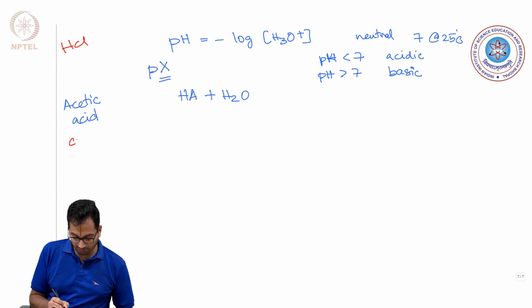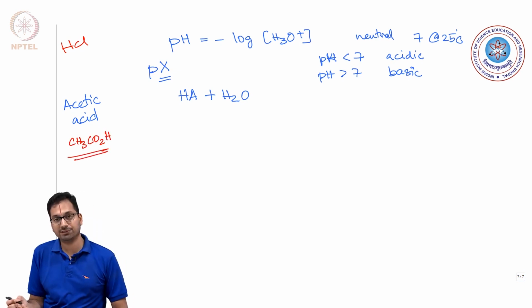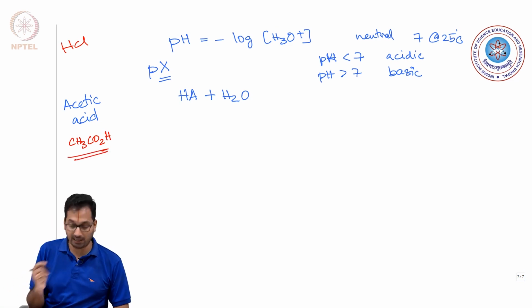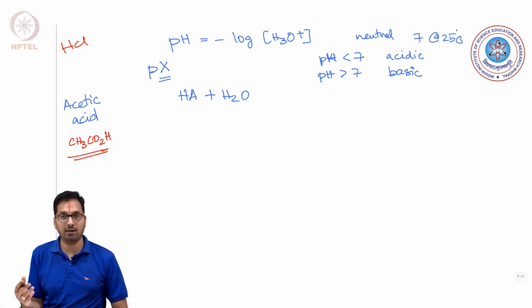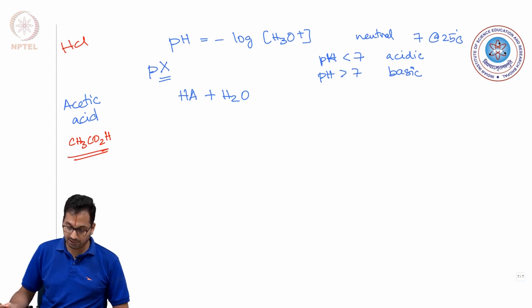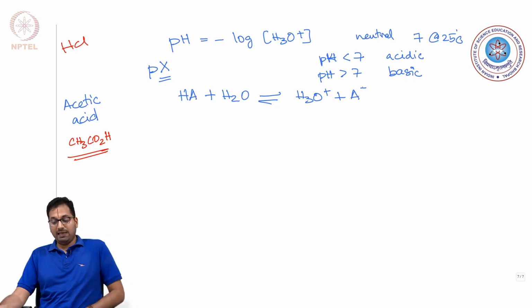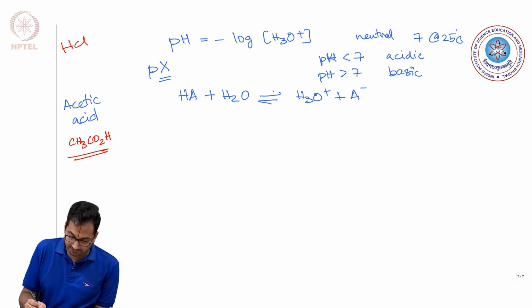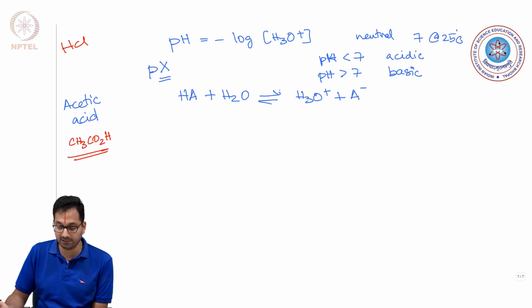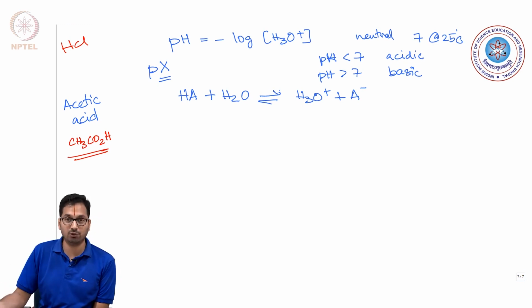On the other hand, when you have acetic acid, this will not undergo complete dissociation to H plus ions and the acetate anion, largely because this is not an ionic compound. These are covalent bonds that are formed between the oxygen and hydrogen. So you are still going to form the hydronium ion and the conjugate base of the weak acid, but this is going to be an equilibrium which does not go to completion, meaning that unlike HCl, which totally dissociates to H plus and Cl minus, here that does not happen.